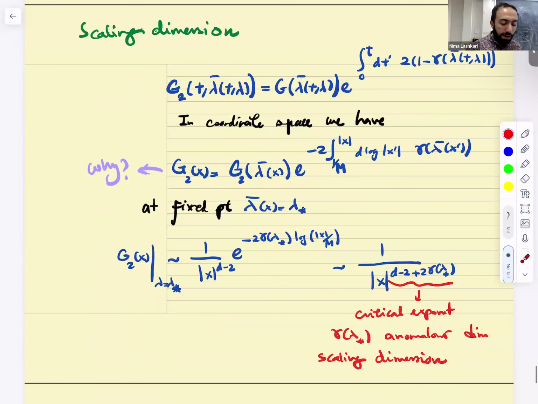So what did we find? We found that the 2-point function at this new fixed point, as you separate the operators, falls off with a critical exponent. It shows critical behavior. You guys know what critical behavior means? Maybe. I'll try to comment on that this time. But the anomalous dimension is telling you about how the 2-point function decay, the power, the critical exponent, has changed.